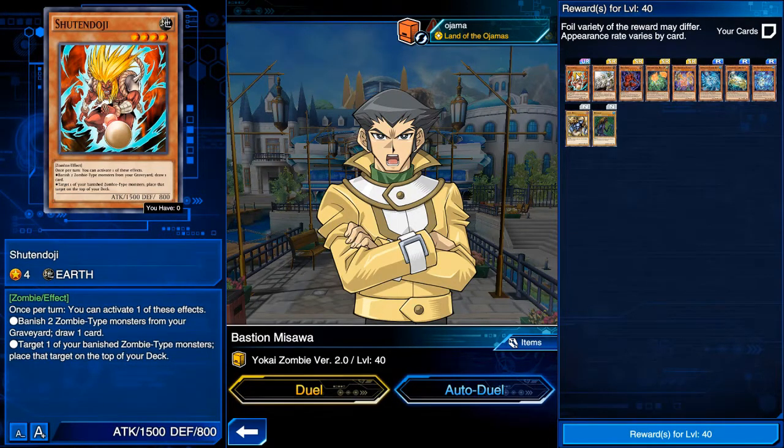Overall, the card, it's decent. It really didn't see much gameplay in the TCG. I think Goblin Attack Force, not Goblin Attack Force, but the Goblins, way better, in my opinion. I mean, it's decent to draw an extra card. The attack overall is 1500 and 800 defense, which really isn't that great. Doesn't really do much of anything. And the second effect, target one of your banished Zombie-type monsters and place that target on top of your deck. Again, really not that useful. You'd want your zombies in the graveyard, not on top of your deck.